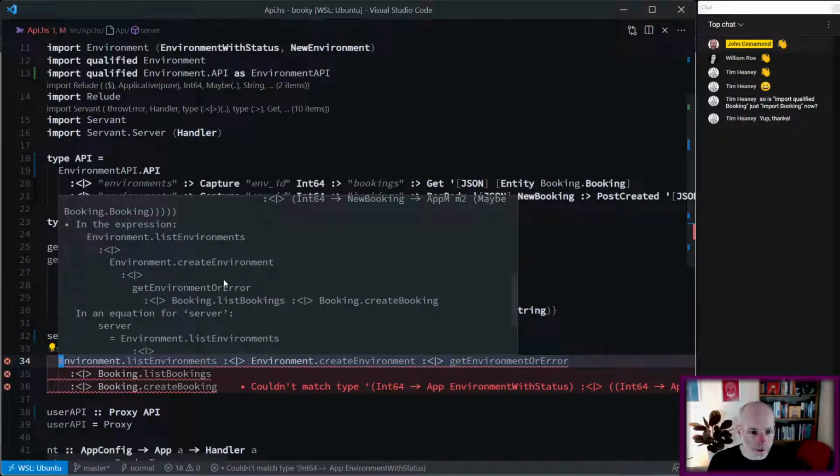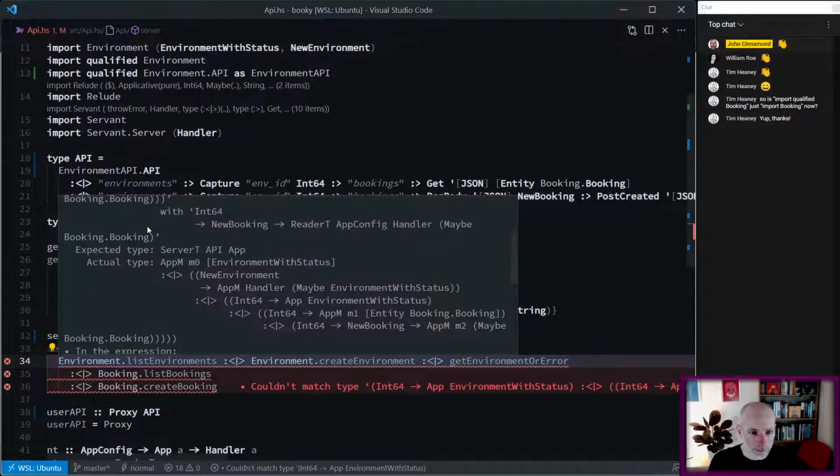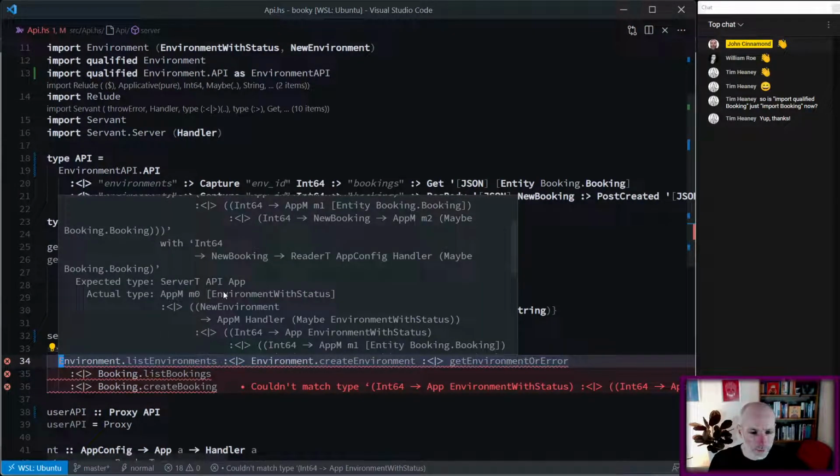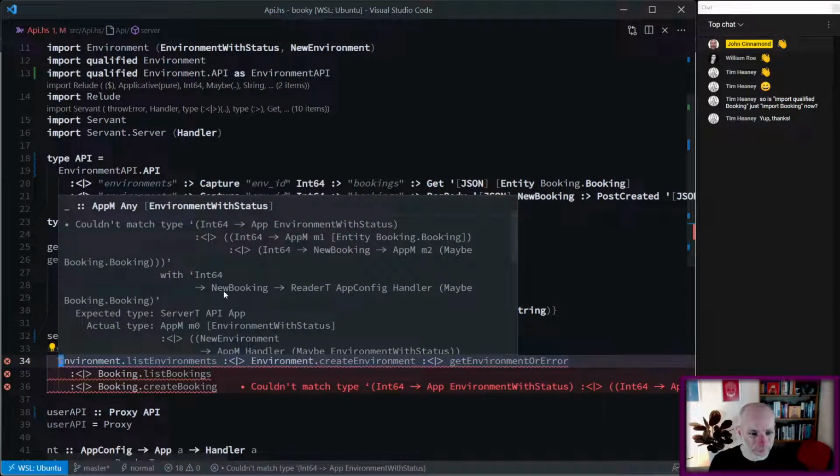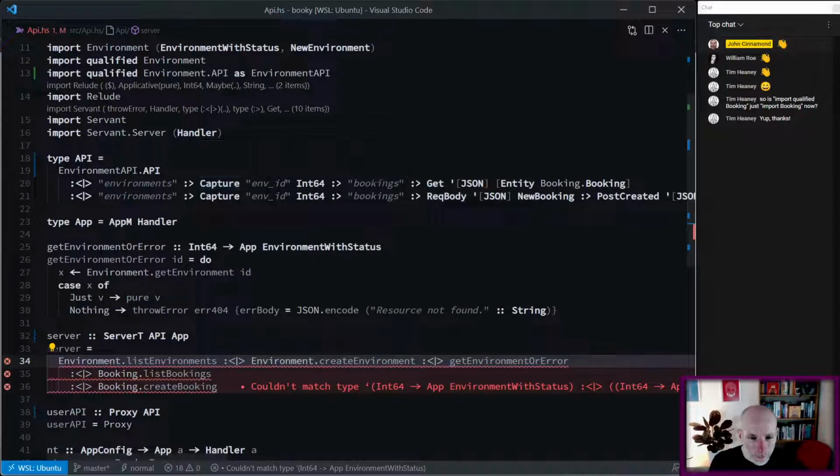So it couldn't match this with server T API app. But more specifically, it couldn't match all of this within Int64 new booking. The problem seems to be when we get down to the booking. Seems to be, but maybe it's not.